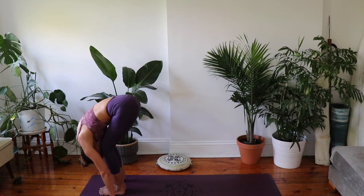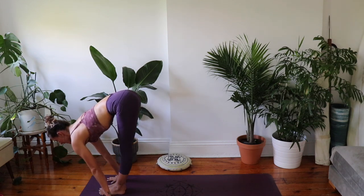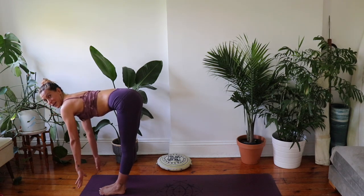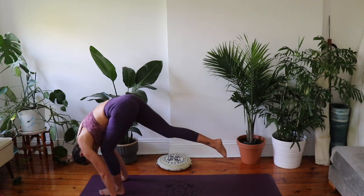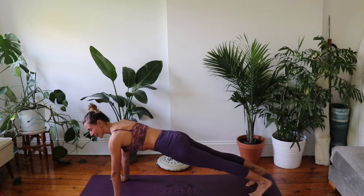Inhale, halfway lift. You're going to lift, straighten your spine, straighten your neck. You might have to come to your fingertips if you're a little bit more tight, or even a little bit higher, depending on your flexibility. Exhale over the legs. Step both feet back into a plank pose.